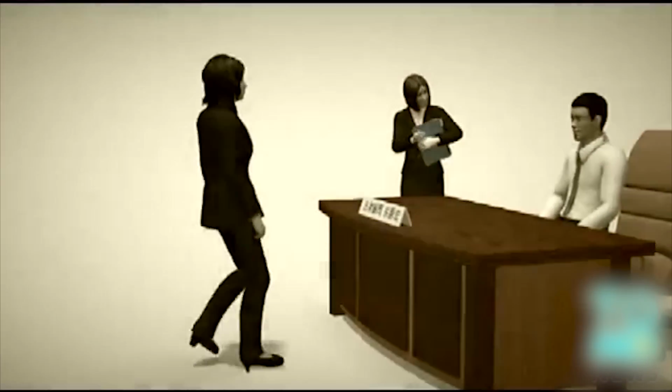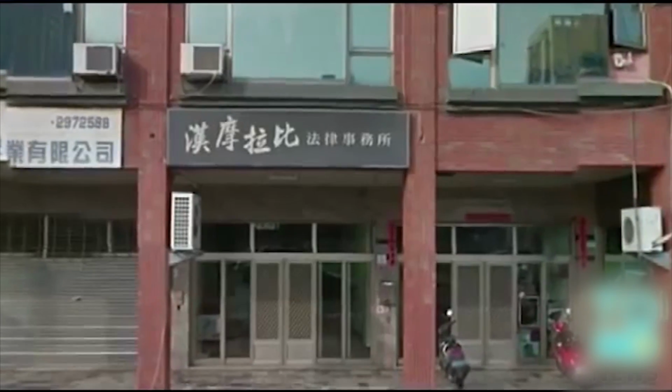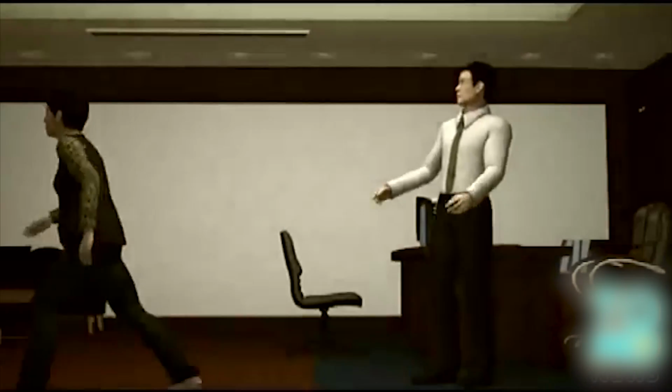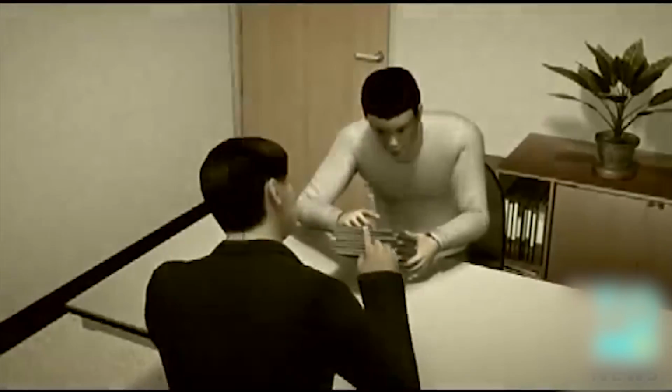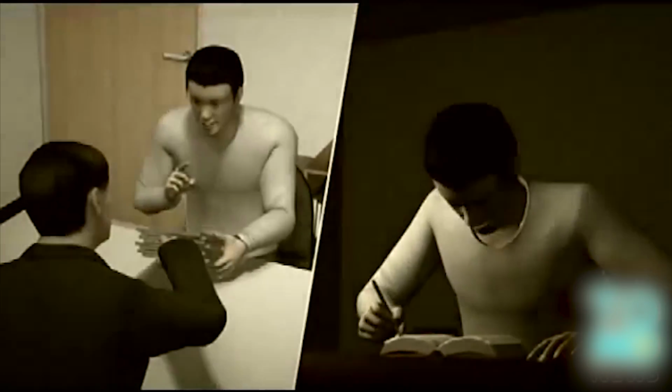Yu had co-founded his law office with his friends. He charged one client more than $1,500 for a case, but then failed to do the required work. When the client lodged a claim against Yu, investigators discovered he was a fraud. They found he had made around $45,000 deceiving his clients for years. Yu and his accomplices have since been charged with fraud.